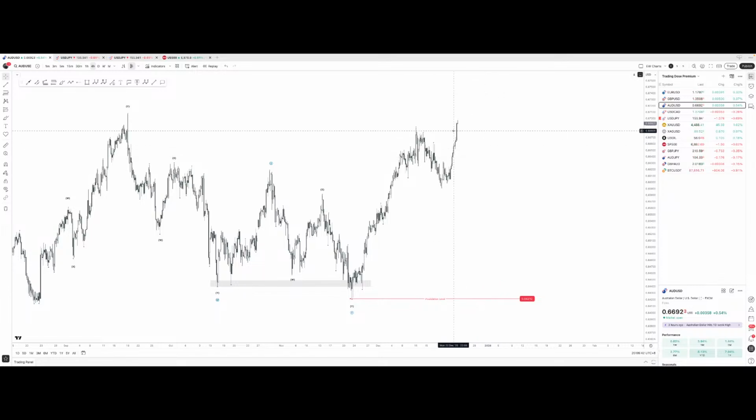Okay, so Aussie dollar over here with this impulsive leg to the upside, we are likely going to be bullish, right? We're definitely more on the buy side of things. Just want to be careful here: can this pattern evolve into a regular or a slightly expanding flat structure before it starts going higher, right? So then this would form a 1, 2, 3, right? Very, very possible as well. The clue and the key here is how price is going to react from here on, right? That means now it has broken this high. How is price going to react from here?